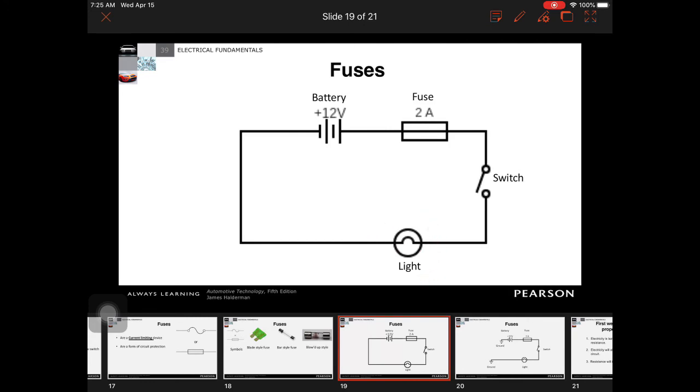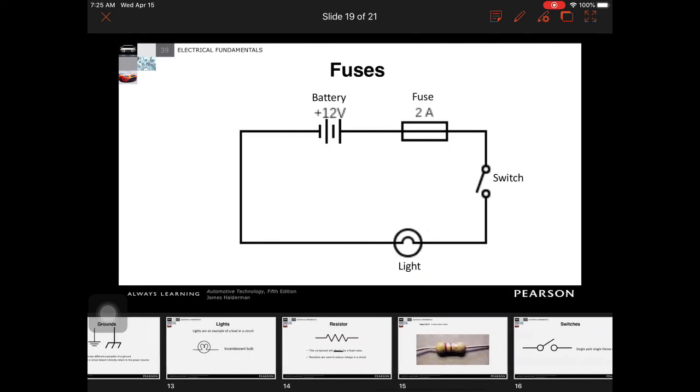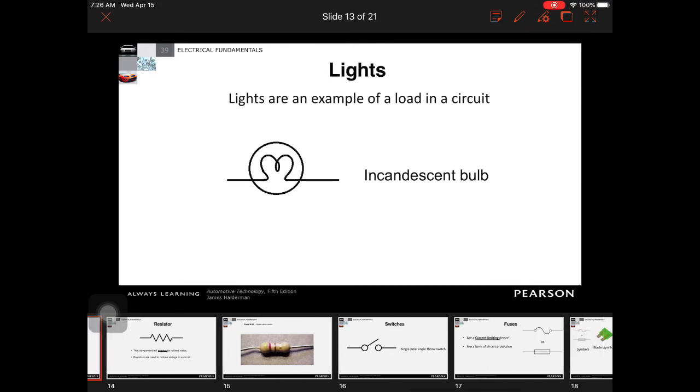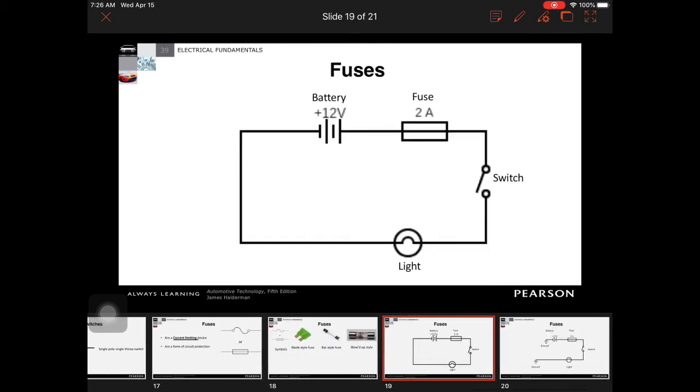So I don't know if you remembered that this picture here is what we showed being an incandescent bulb. And this is typically the one we would actually see on most schematics. However, I wanted to show you guys this one because this is actually the symbol for light that we're going to see probably tomorrow or maybe the day after. So there is another way when the circuit symbols get kind of small, they usually just show a light like this, okay? So this is another symbol for light.